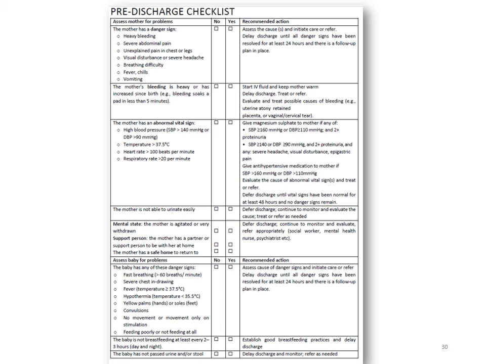This is the pre-discharge checklist, especially where mothers are discharged within 6 or 8 hours after delivery. You have to assess the mother, and if there's any block that ticks yes, there is a recommended action, but that patient should stay and be evaluated by a doctor or by an advanced midwife and managed appropriately. So it has to do with danger signs in the mother, with the bleeding, and with the vital signs, with urination, with the mental state, and then also if the baby has got any problems or has not been breastfeeding. So if any of these checks is yes, look at the recommended action and manage the patient appropriately.